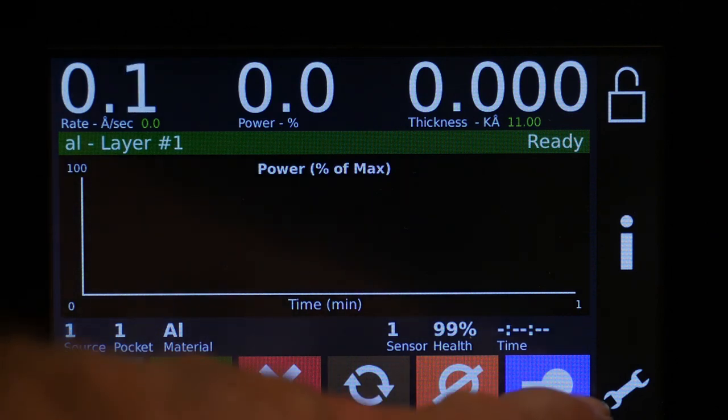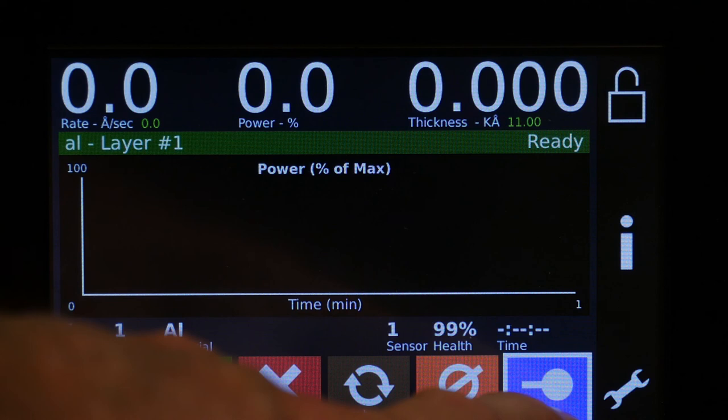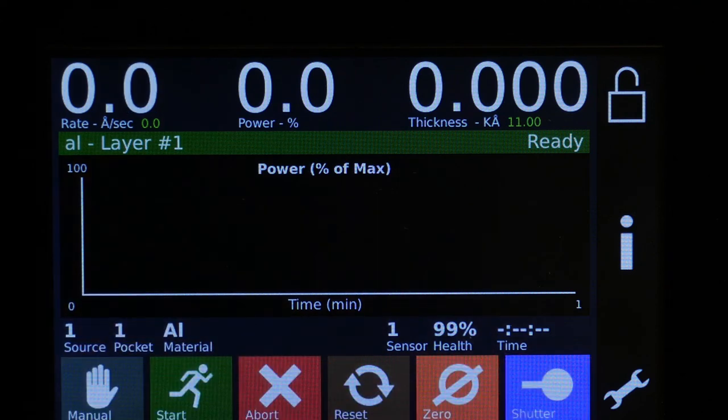We have the shutter here. So you get the outline, it's open. So this is a source shutter. For the sensor shutter, there's nothing built in to change that. It's sort of designed just to work when there's a crystal failure or you're selecting a different crystal.